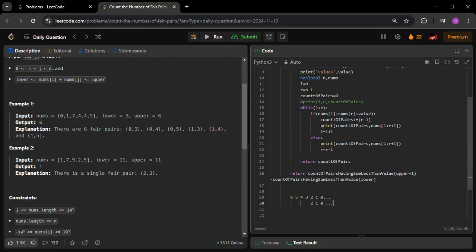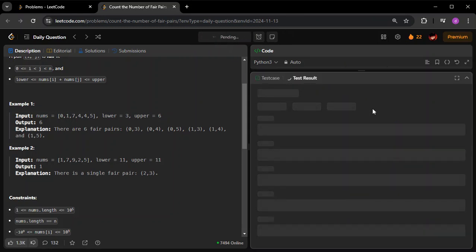When I subtract them, what is going to be subtracted? These two parts are going to be subtracted. So if I write a minus symbol here, can you quickly tell me what will remain after subtraction? Only pairs whose sum is going to be 6 or 5 or 4 or 3. So we are left with only the pairs whose sum is in this range: 3, 4, 5, and 6. Only those pairs are counted, and that I'm going to return as my answer. Let me quickly run this and show you that is what is happening here.